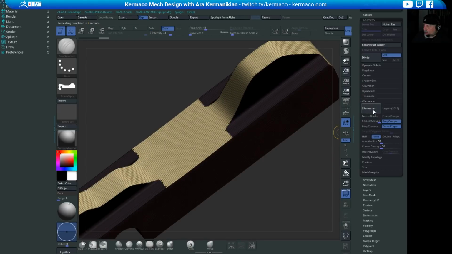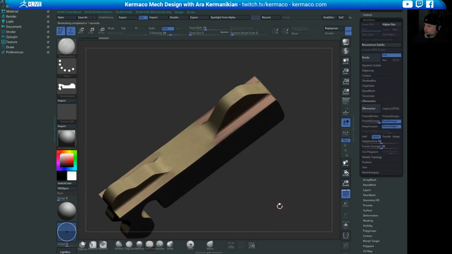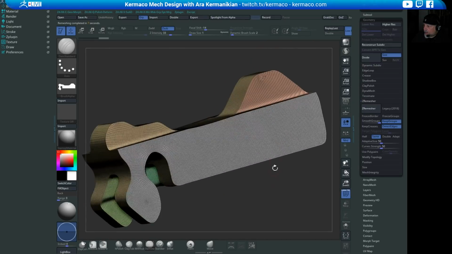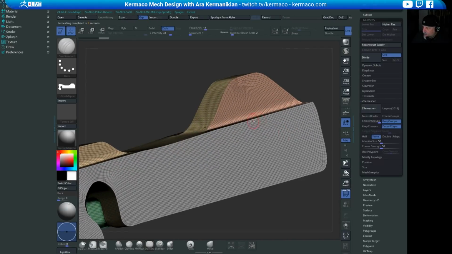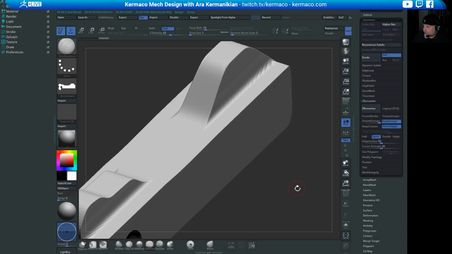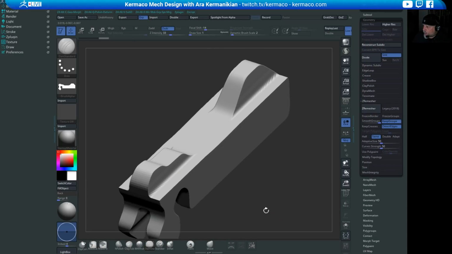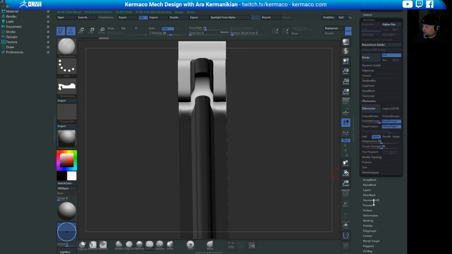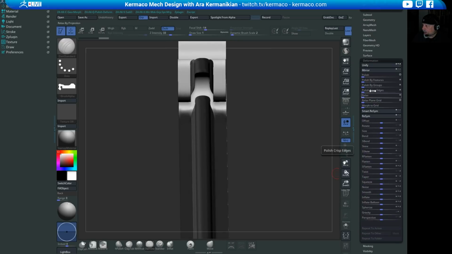Okay, this is good. One more try with the Alt key. Let's see what that looks like. And that's much better. There we go. I think this is what we're going to go with. Again, just to get rid of some of these little pieces here that don't work. You can see, actually, if I turn polyframe off, it's pretty clear. But let me just do a quick polish to this, just a tiny bit, to see if I can get something a little bit better.